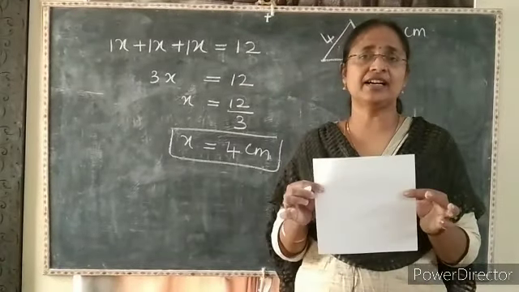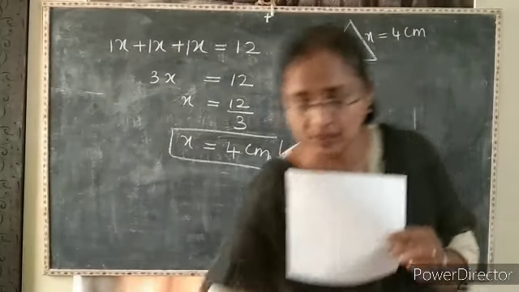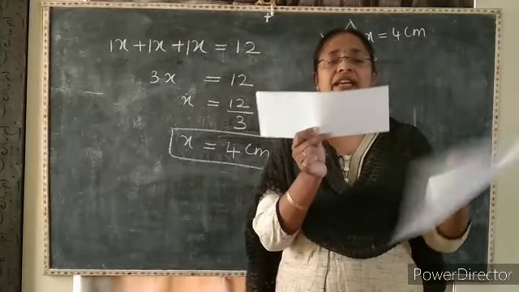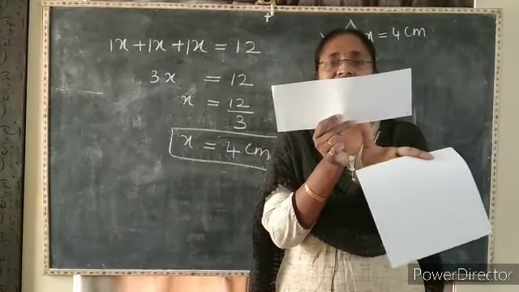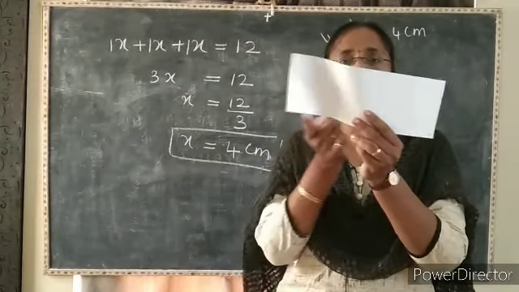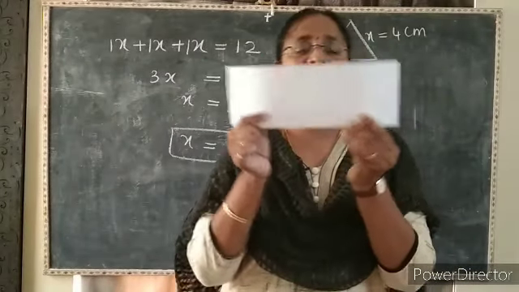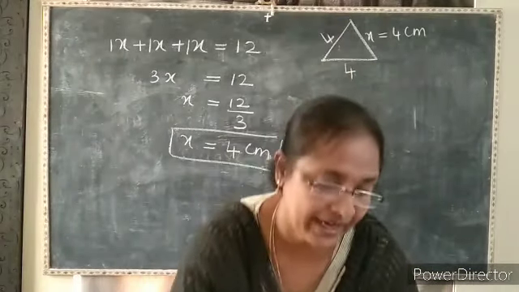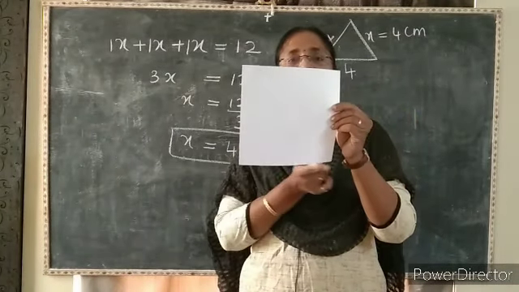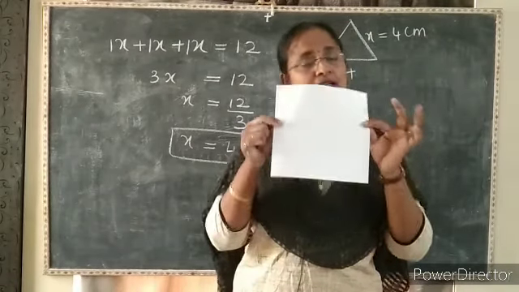The same wire is going to form a square. You know what is meant by a square, isn't it? Now this is a square and this is a rectangle. If only two sides are equal, we call these the lengths. The lengths are equal and the breadths are equal, so we can say it is a rectangle. Whereas if all the sides, first side, second side, third side, and fourth side, are equal, we can say it is a square.